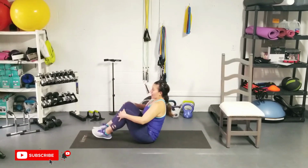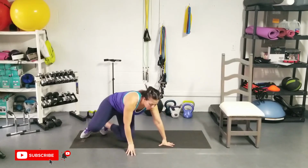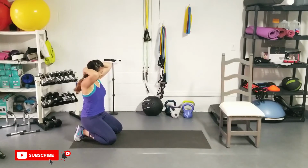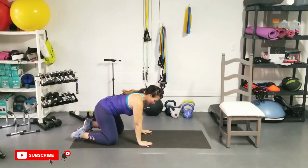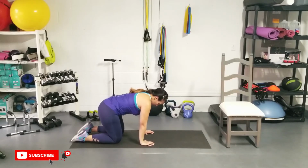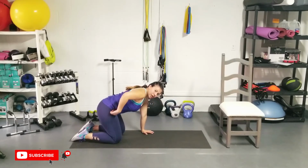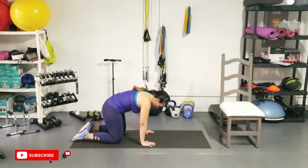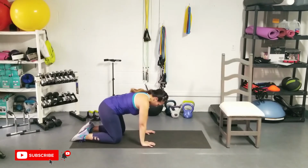Alright guys, let's go ahead and turn around. I'm going to show you a different one here, which is the child pose. The child pose, we're going to come into a 4-point position, hands on the ground, and we're just going to keep your knees under the hips, and we're just going to go back and forward in a rocking position here. We're going to rock back and forward.